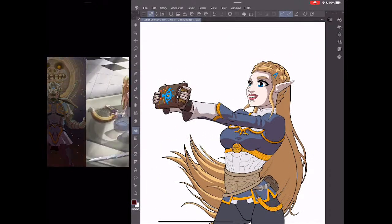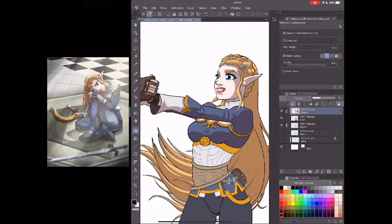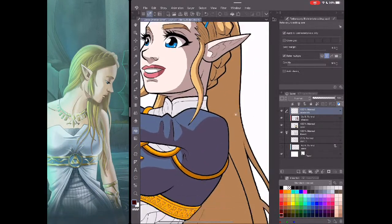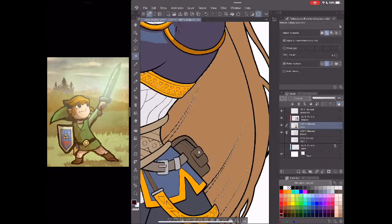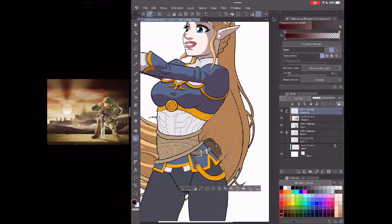Alright, before I move any further on the shading, I want to do one more thing too. It's kind of a personal style choice. I created a new layer called Gradients, and I do this in conjunction with the shadows, the shading. I'm going to bring this down to about 35% as well. Okay, I got that selected. Wonderful. So, to really make things have a little more depth, I just add a linear gradient.